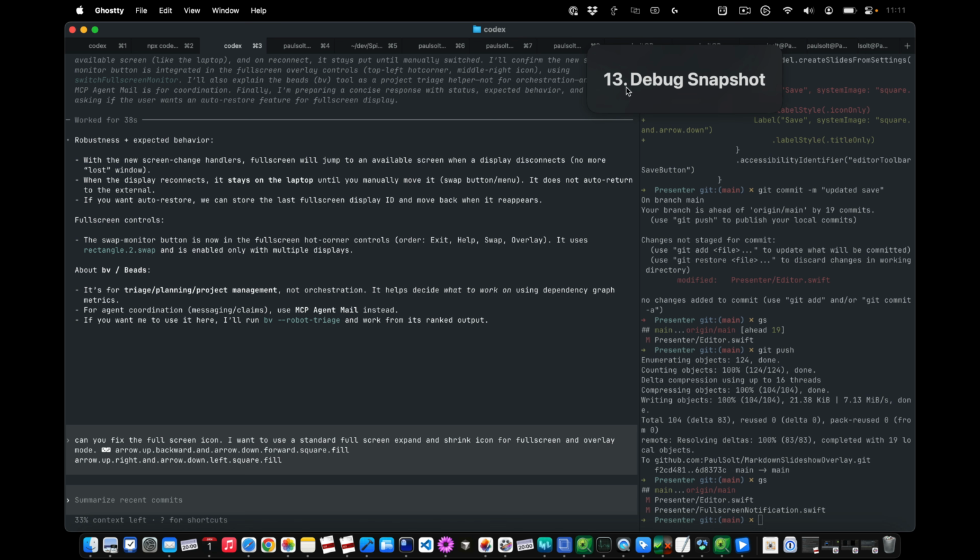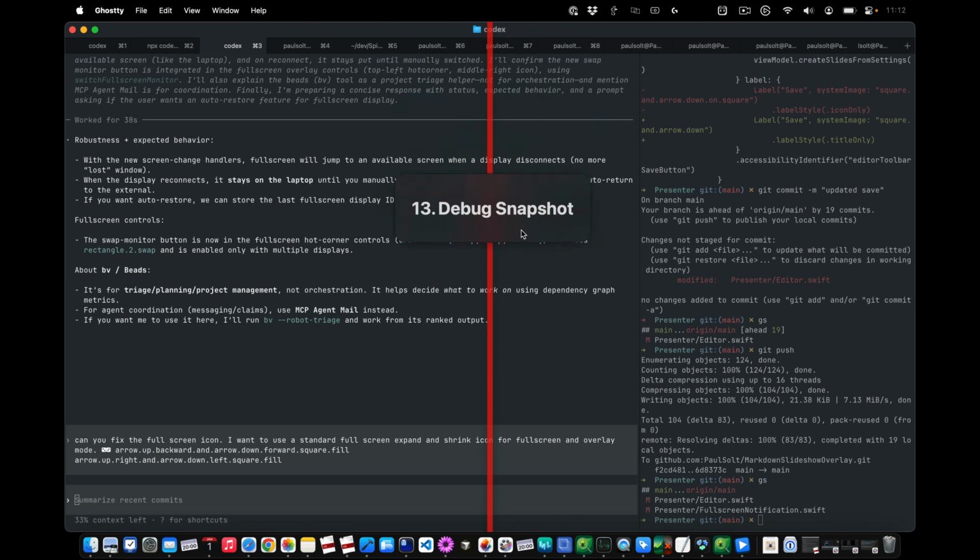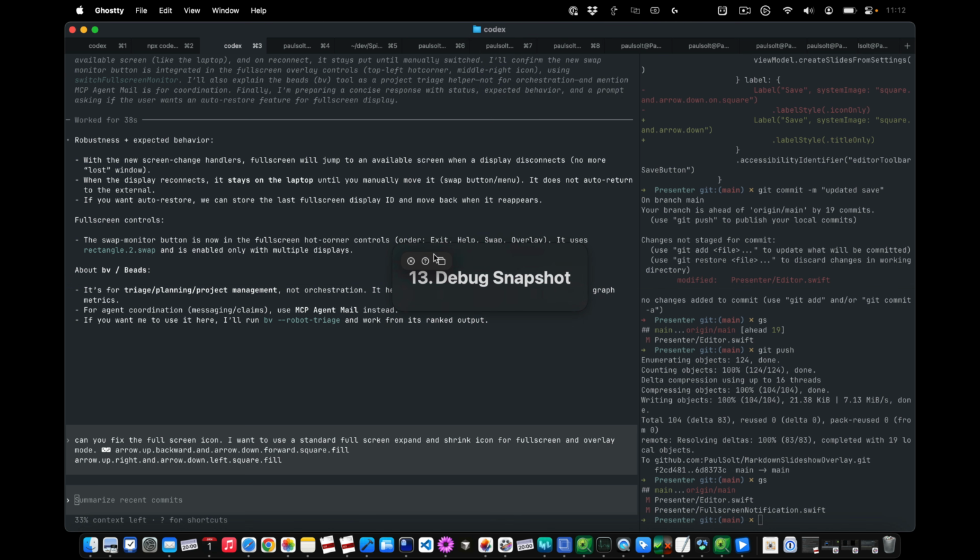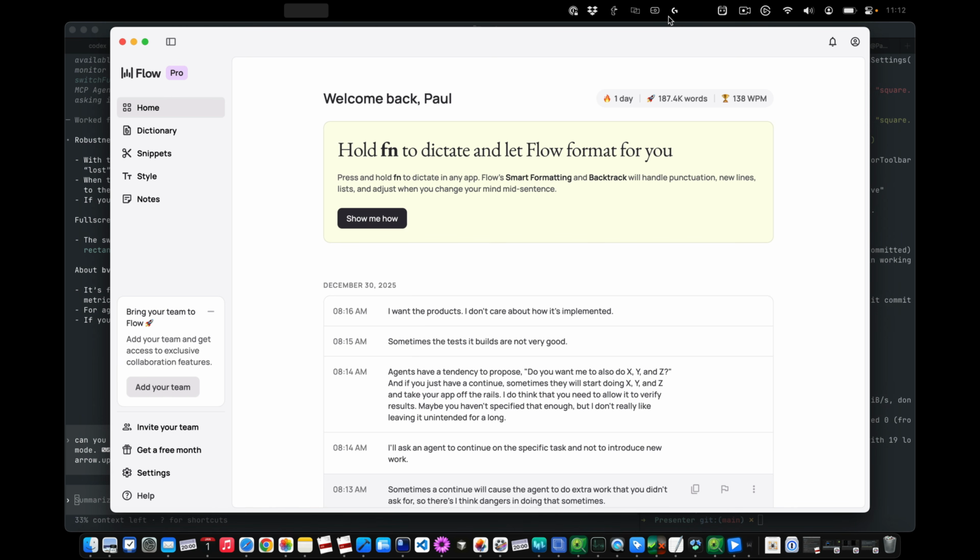So I probably wouldn't need to do that, but then I want this icon to change because that doesn't really mean much to me. There was something else I want to put here. I don't remember what it was. And then the other issue that we were having, we'll use Whisper Flow. So Whisper Flow is this other tool here where you can just dictate stuff.